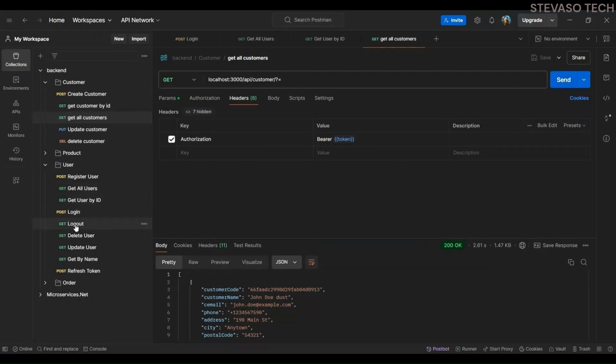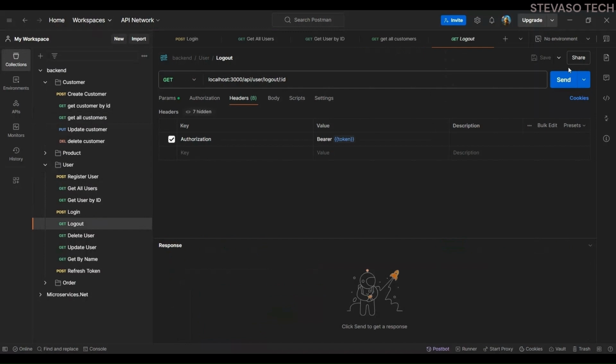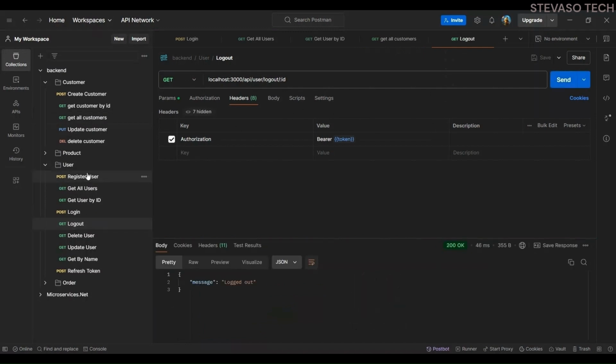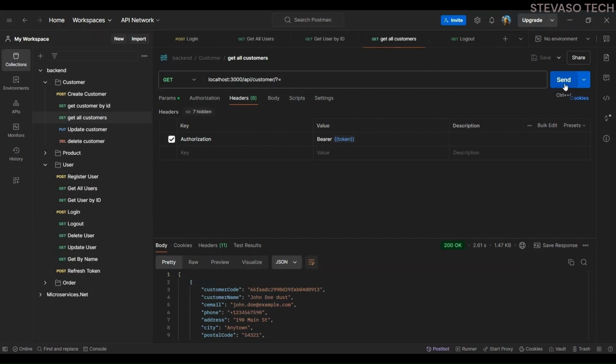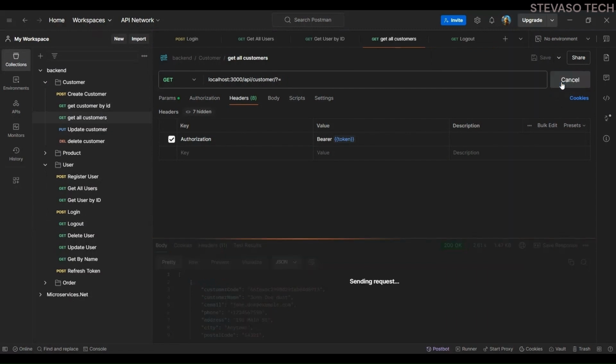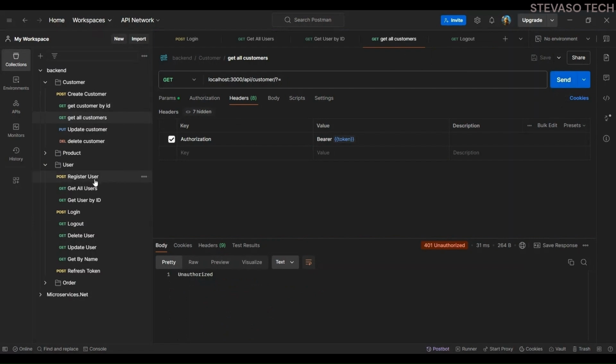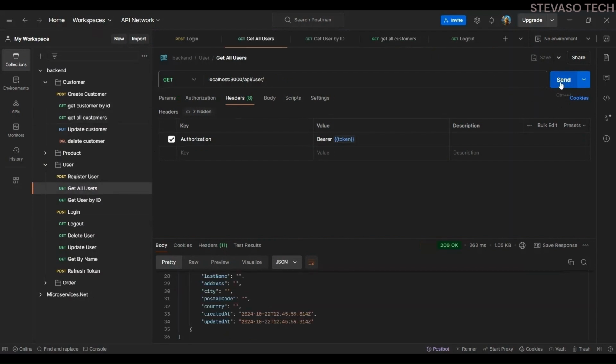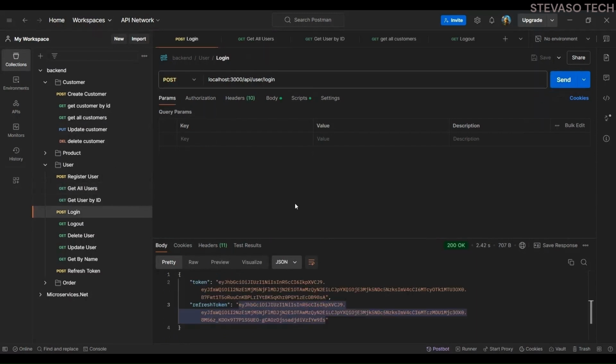Now let's try by logging out. I'm logging out here, and now let me try to run get customers again. Unauthorized, that's what was expected. Similarly, if I go to get all users, it is also unauthorized. Let me log in again.